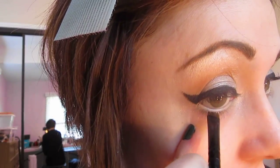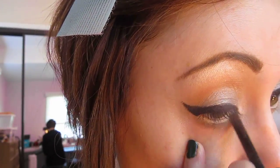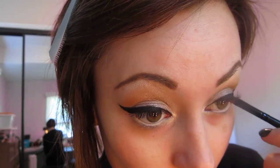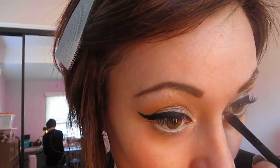So I'm just going to take an angled brush. I'm going to swipe up some of that nude shade, and we're just going to take that up and set the under eye, just so it doesn't go anywhere. Because if it does, the waterline has a tendency to look a little red when it's kind of unpolished, so I always like to put something on the waterline.